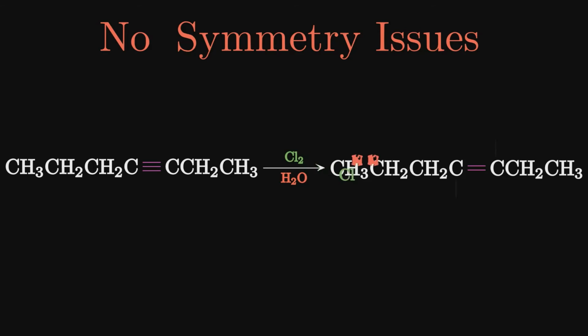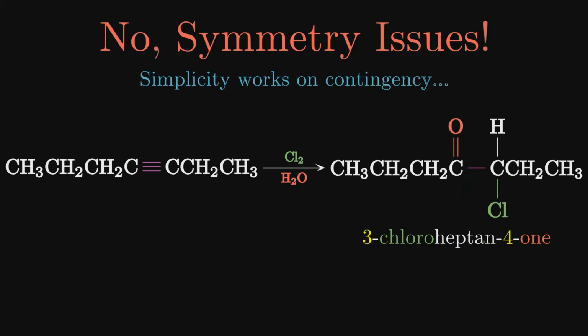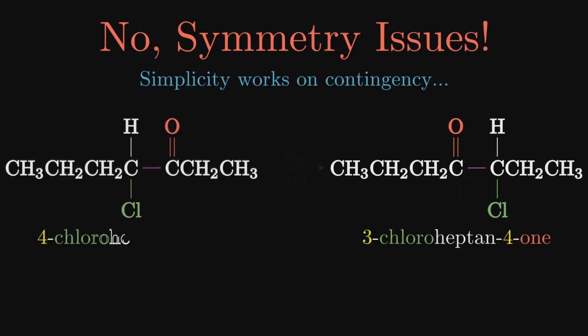The addition is simple enough, but after tautomerization, we have to consider the positions of the ketone and halide in order to name it properly. In this case, we do get two different structures. I do plan on naming ketones in more detail in a future video, so as the briefest of spoilers, we prioritize the keto group, then name the rest of the molecule accordingly.